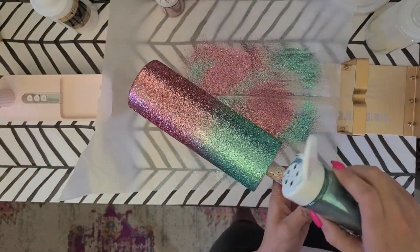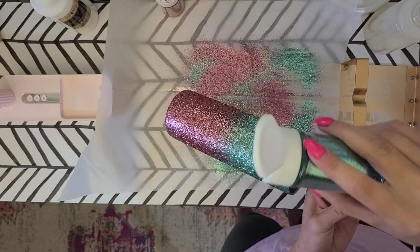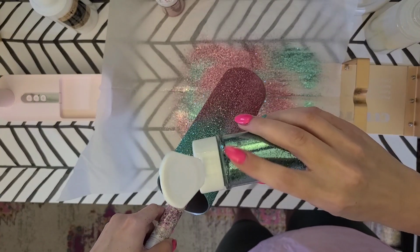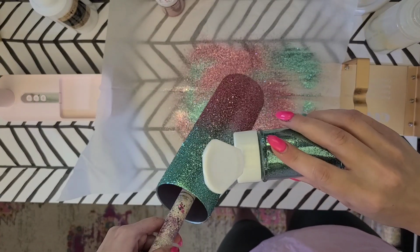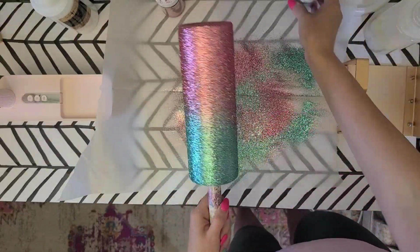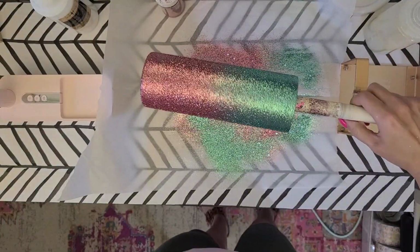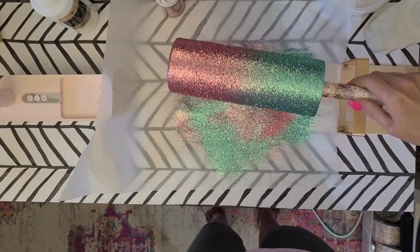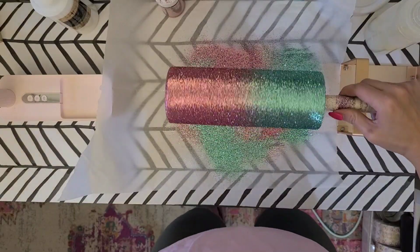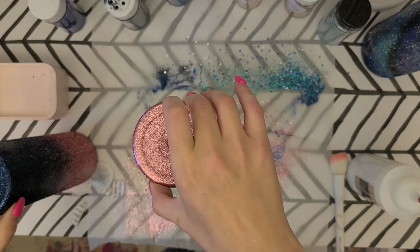Now, when doing Crystalac tumblers, you want to make sure that you can get your glitter as flat as possible. So what I like to do is, while my tumbler is still wet, you can go in with your finger and gently tap down any pieces of glitter that you see sticking up, or you can go in and seal with the glitter glue. I love using the glitter glue. It really helps fill in all of those peaks and valleys that you have on your tumbler.